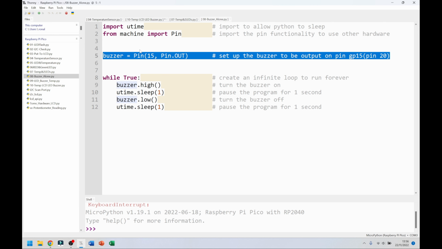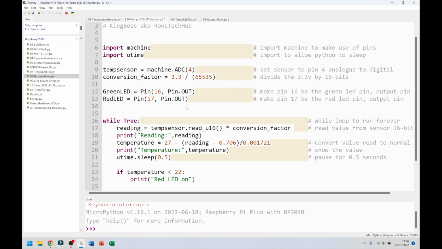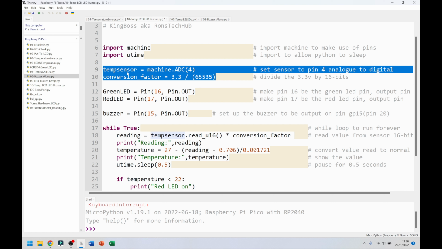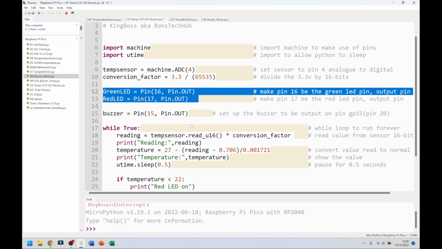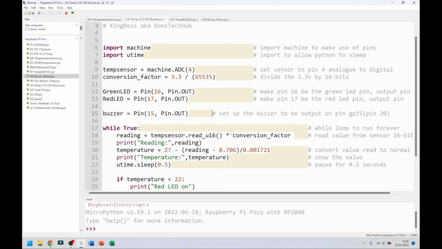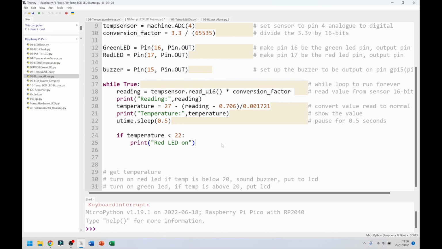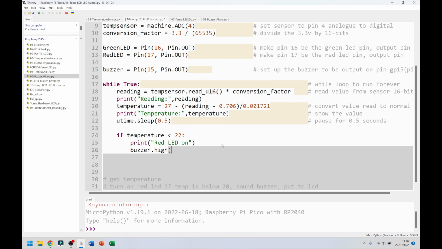So copy that, go back to my main code, and under this I'm going to put buzzer here. So this is where I define my temperature sensor stuff. This is where I define the LED stuff, and this is where I define the buzzer stuff. But again, I will share this with you guys. Let me press that and go out to there. The next thing I have is buzzer, BUZZER, buzzer dot high. No, this is high. It should be high if the red LED goes on. So if the temperature is lower than it should be, the red LED should come on, the buzzer should come on. That's fine. Let's sleep.